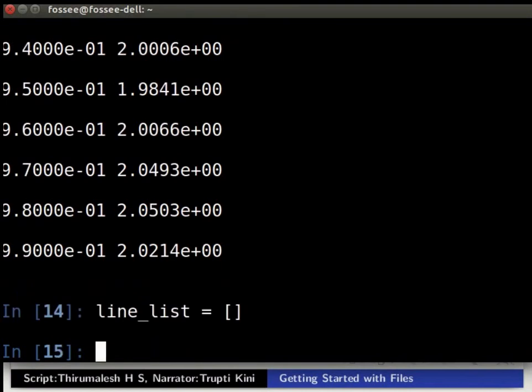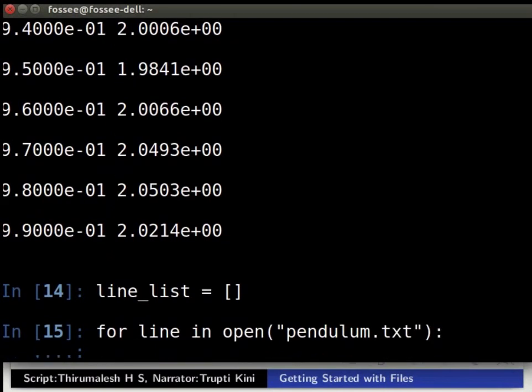Type the code as for line in open inside parenthesis, inside quotes, pendulum.txt, colon, press enter, 4 spaces, line underscore list dot append inside parenthesis, line, press enter twice.